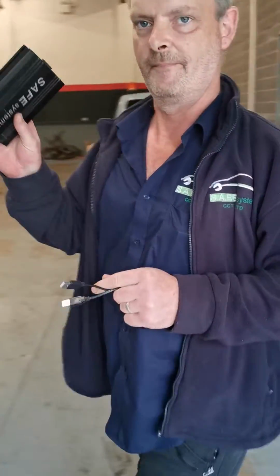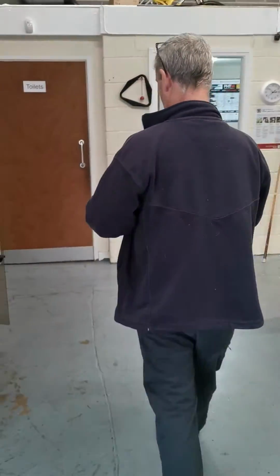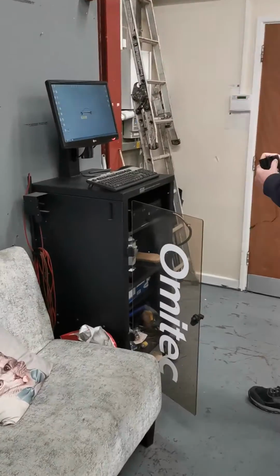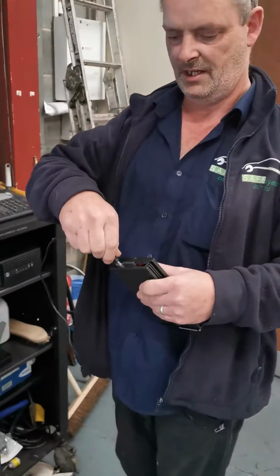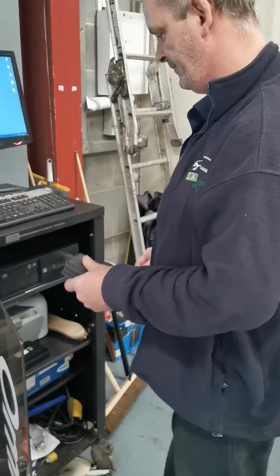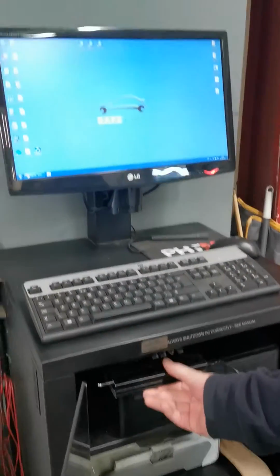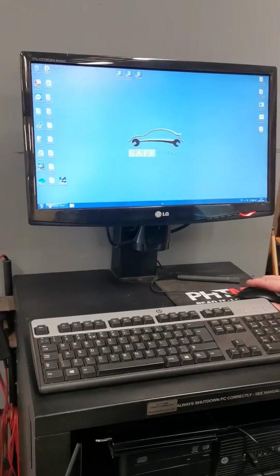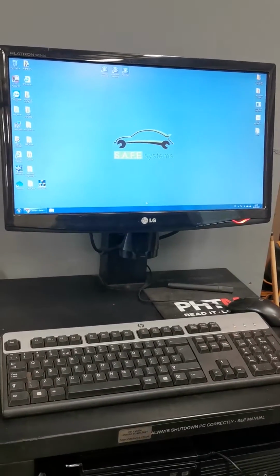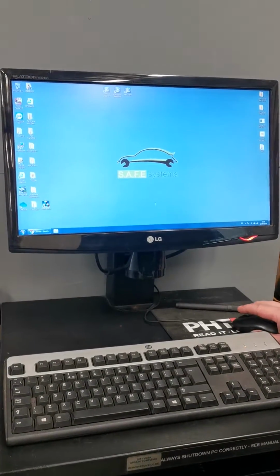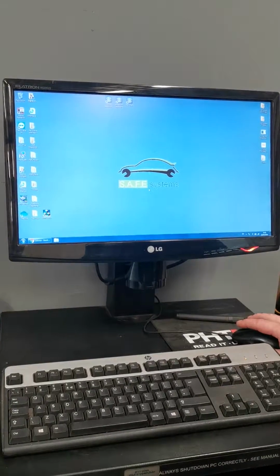Now you have the hard drive in your hand, you need the data cable and you need a computer. Step this way. Insert the data cable into the hard drive, place it into the computer, and then just put it to one side because you don't need it now. Your computer will now identify the hard drive. You'll see it identifies two separate files.